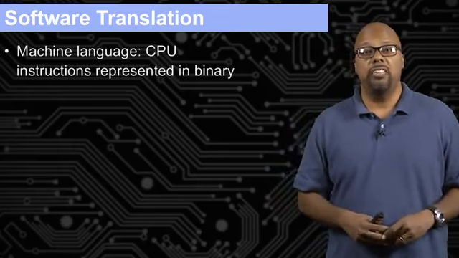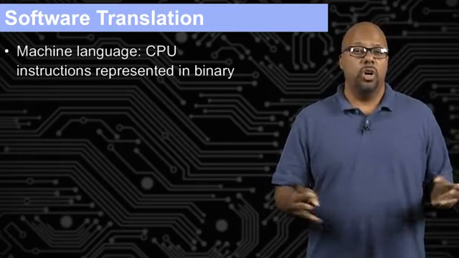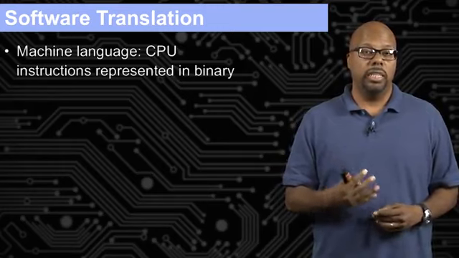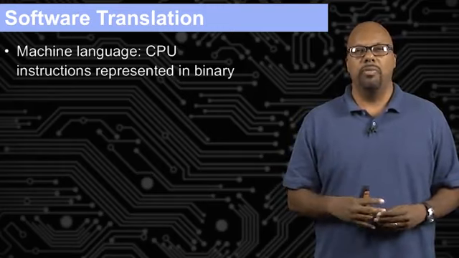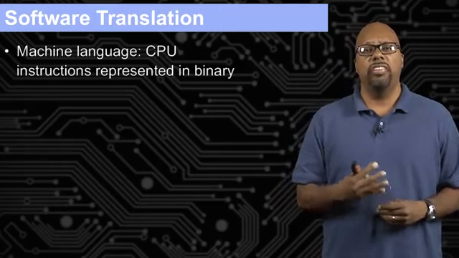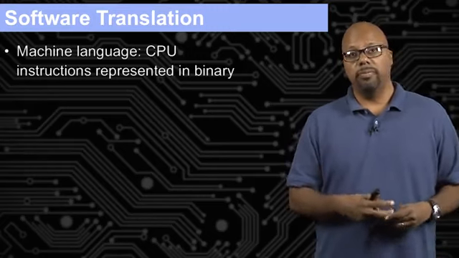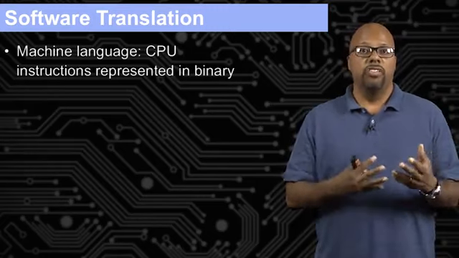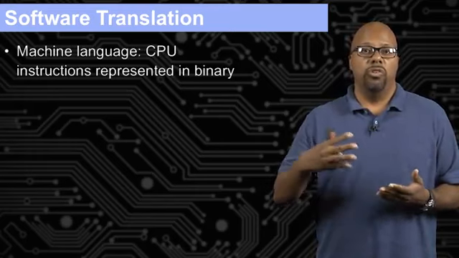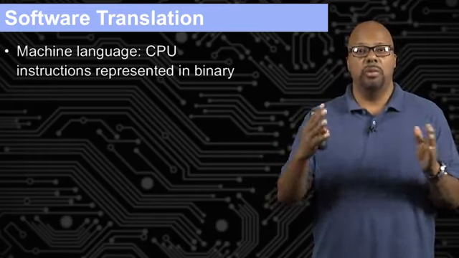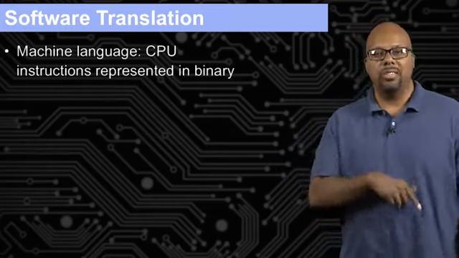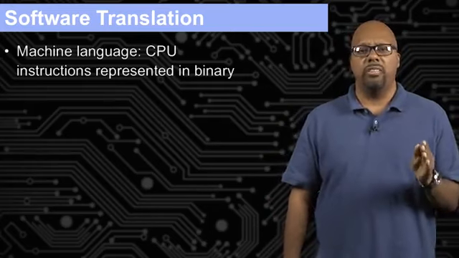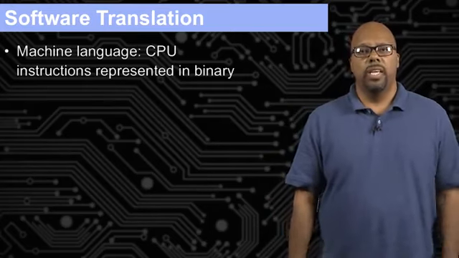Now, machine language is basically a set of really small, simple instructions encoded in binary, zeros and ones. So if you ever look at machine code directly, all you see are zeros and ones, or typically people view it in a hex editor, so they see the zeros and ones represented in hexadecimal. It doesn't look too readable. Basically, it's a string of characters, 0 through 9 and A through F, and you just see them in pairs. So it's not easily readable, but that's what the machine actually executes, this machine code, which is an encoding of very simple instructions: add, subtract, multiply, very basic instructions.